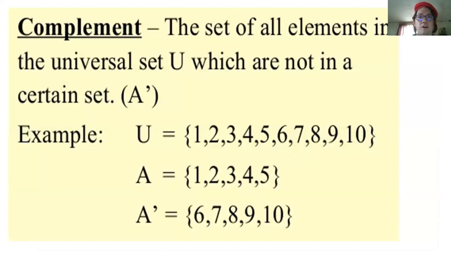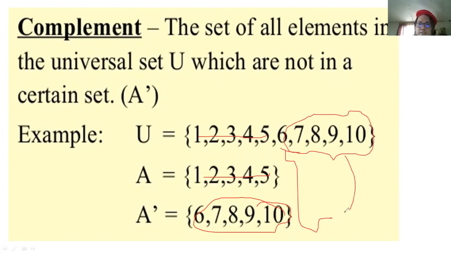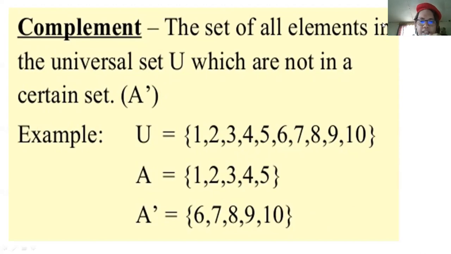So the complement of sets means the set of all elements in the universal set which are not in a certain set. That's why we denoted it as A prime. So as example there, universal set 1 to 10 and our A is 1, 2, 3, 4, 5. Of course, our complement of A is not in A, which is 6, 7, 8, 9, 10. Right? But we must subtract it like that. So what will be left will be these elements. So that's our complement of A. Okay. So I hope everybody got the concept correctly.